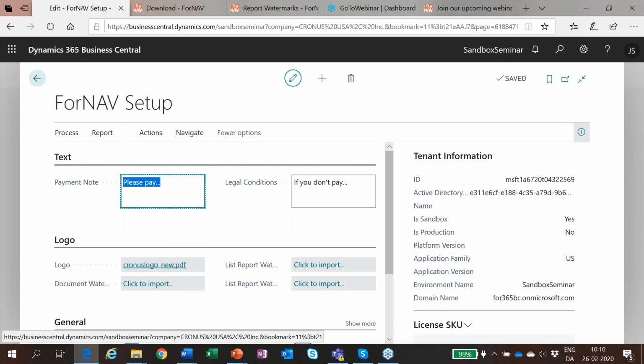Now you might wonder why we have a logo here, because you already have a logo in the company information. The reason is that we support some additional picture formats compared to what Microsoft does out of the box. So here you can use PNG or PDF, which gives you a better resolution. And again, to some customers, that's very, very important. But in general, there's not much more to decide here on the setup.